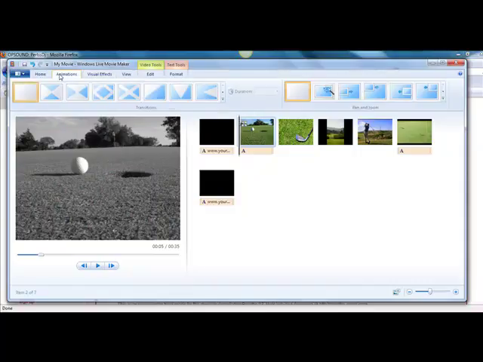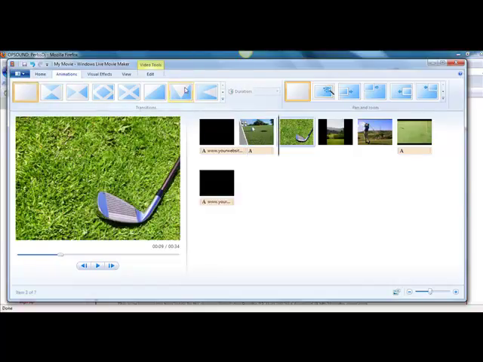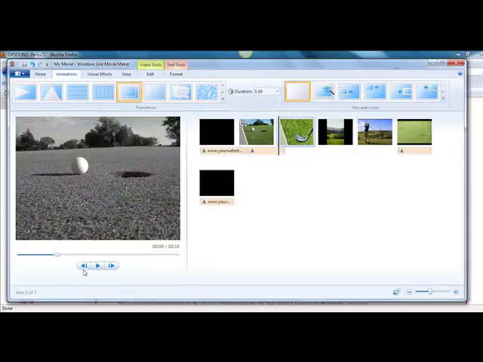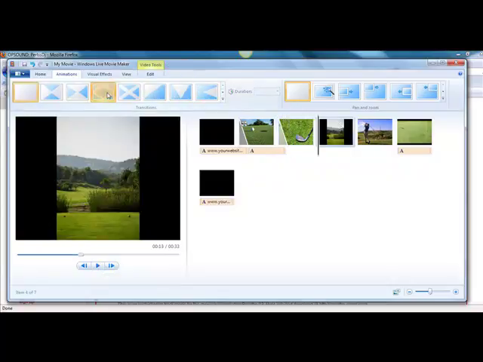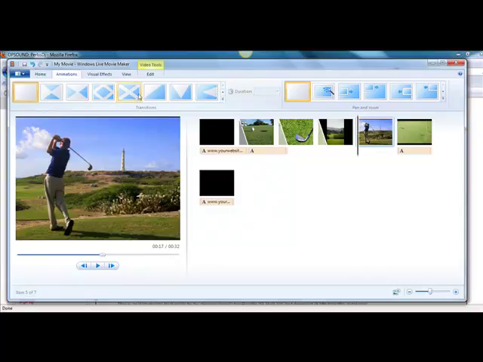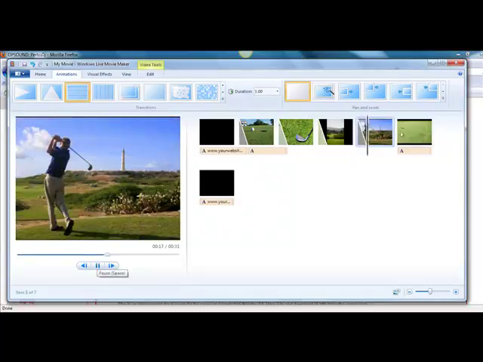And now we're going to add animation. So that was visual effects, and this is animations. Now animations is really cool and very important because it gives you those nice clean transitions that you find with a lot of videos. So all you need to do is highlight your image and simply pick an animation to use. They give you a lot of animations to choose from, and you can actually see what it's going to look like as you go through here. So you can just click some random ones. You could be consistent, like keep the same animations. It would be completely up to you how you want to go about doing that.